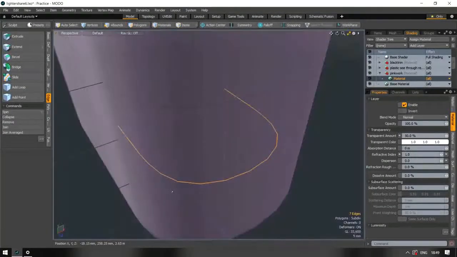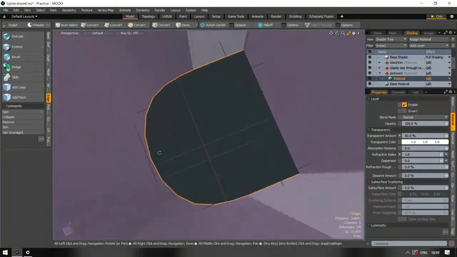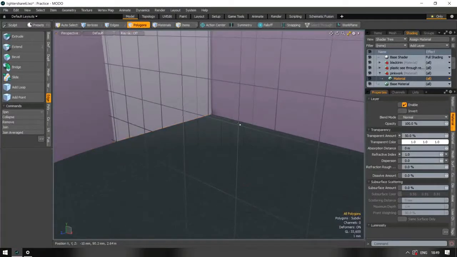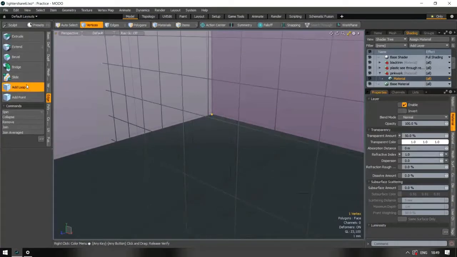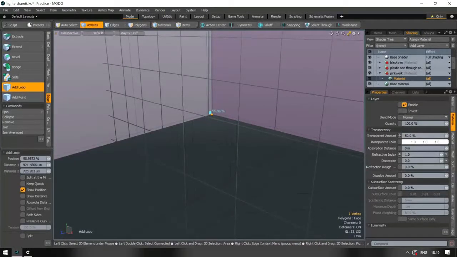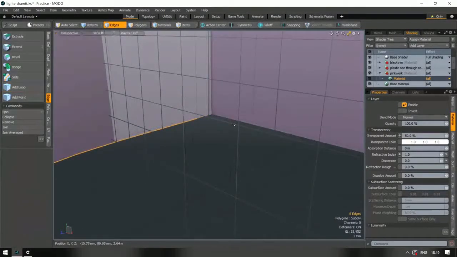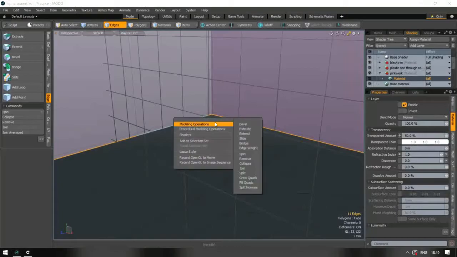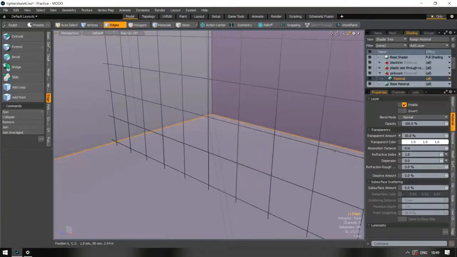So let me just focus down to there. I need to add a line there as well. Same story, fill quads.